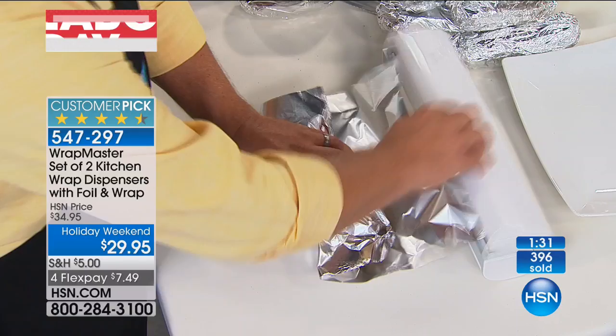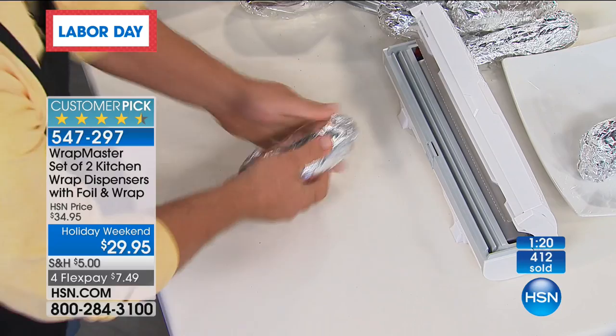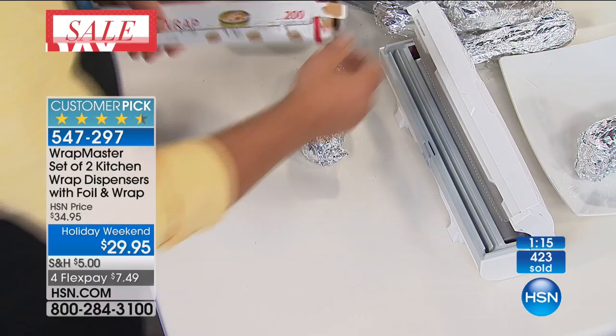Perfect. And even just for wrapping potatoes, even in the oven, it's great this way because you can do it quick, safe, fast, and easy. And you're not wasting a bunch of tin foil. When you're using a box like this, you pull out a little bit, then it tears sideways, you end up pulling more out. So true.